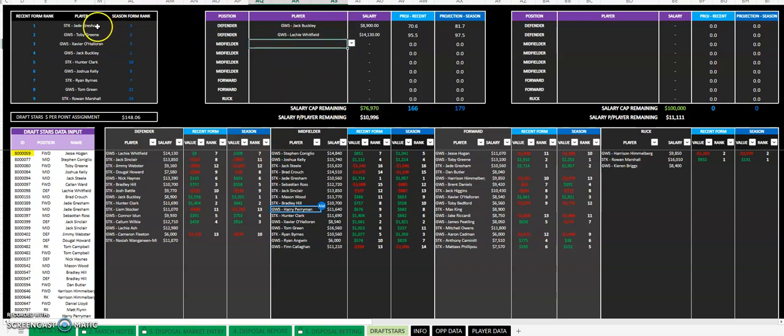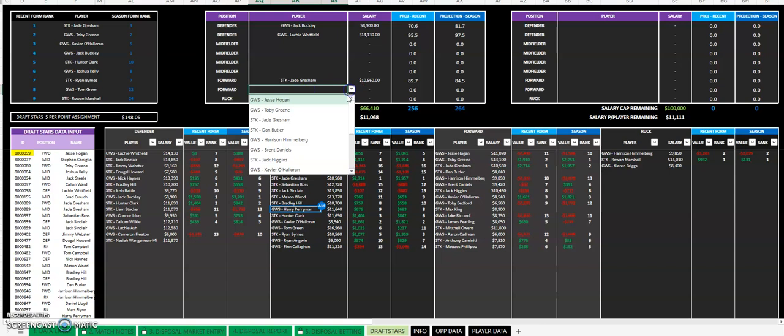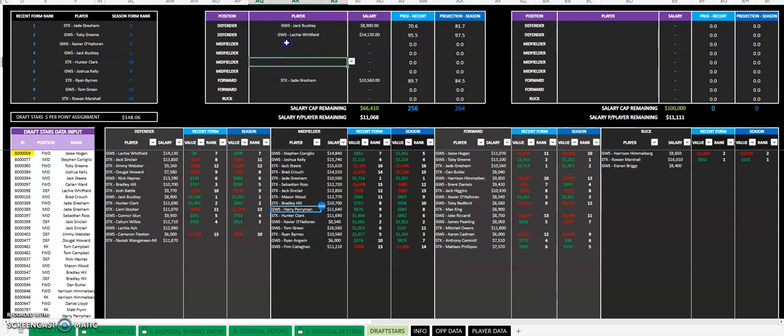If we look in the midfield, Jade Gresham's the best value player. I might pick him as a forward. You can see here that he's available. So this list won't show anyone other than the forwards. I've made it that way. Xavier O'Halloran is one of the highest ranked guys, so I'm going to pick him here. It's putting in what I'm projecting them to get over here as well. Who else have we got? Josh Kelly, he's up there, so I might try and fit him in.